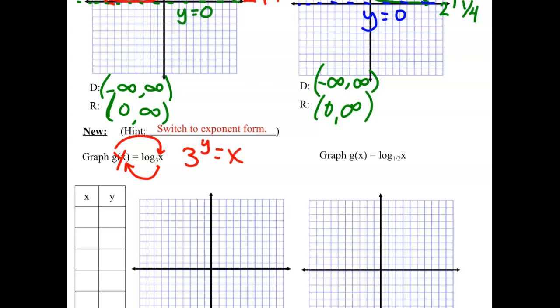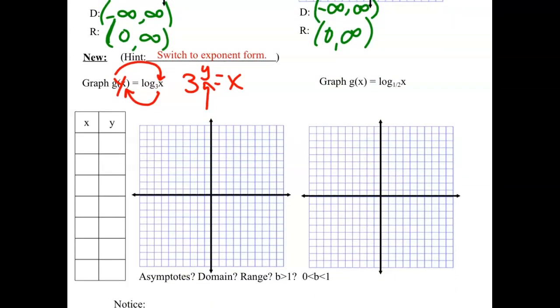Now, here's the easy way to graph these. Pick your y's. We're used to making a table where we always pick our x's, right? But it's going to be much more difficult to pick an x value and then to try to figure out what power that needs to be. It's going to be much easier to pick the y values and work to find your x's. And you can do that. So for our y values, we're just going to go from -2 to 2 again. You don't need to make this overly complicated.